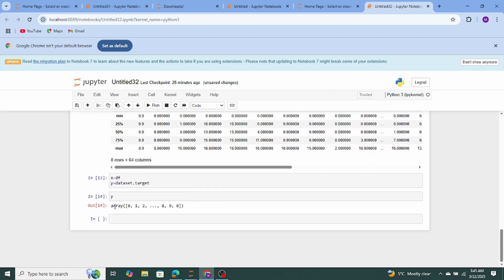So these are the targets, like what they are. So we have to move accordingly. Let's move to the next step.